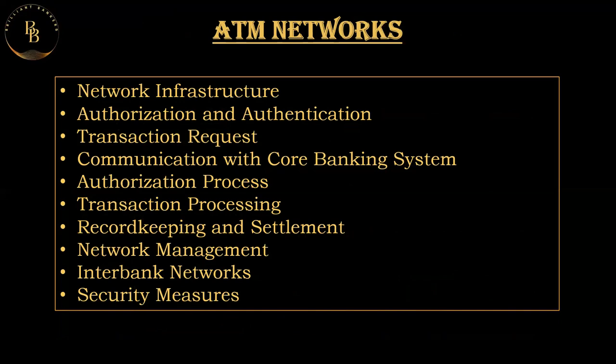What is the ATM network? An Automatic Teller Machine network refers to a system of interconnected ATMs that allows users to perform various banking transactions such as cash withdrawal, balance inquiry, fund transfers, and more. These networks enable customers to access their bank accounts and conduct financial transactions conveniently, often beyond regular banking hours. ATMs are connected to a centralized banking network, usually maintained by a financial institution or a banking consortium, which facilitates communication between the ATMs and the bank's core banking system.